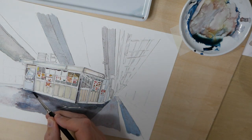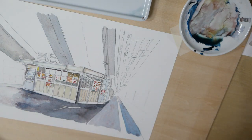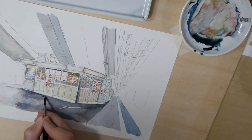This is a hot pressed, almost no texture, I don't know what I'm doing paper, because this is the first time I'm using this one. And it's the Canson Heritage hot pressed, the red one, with the red packaging.